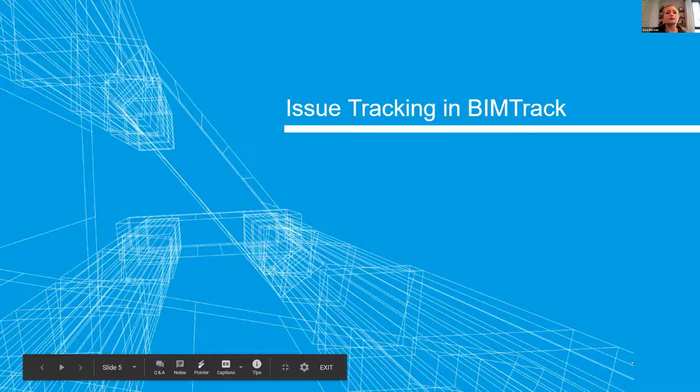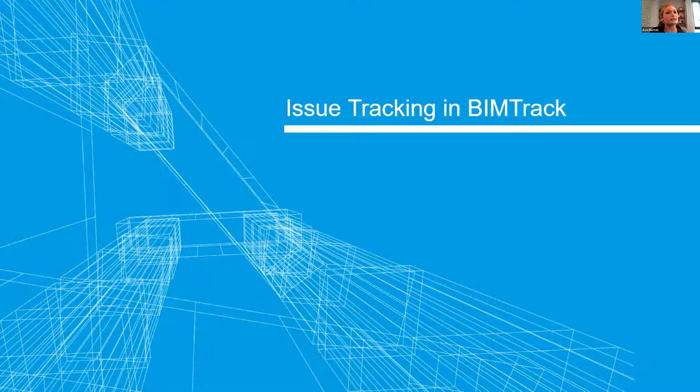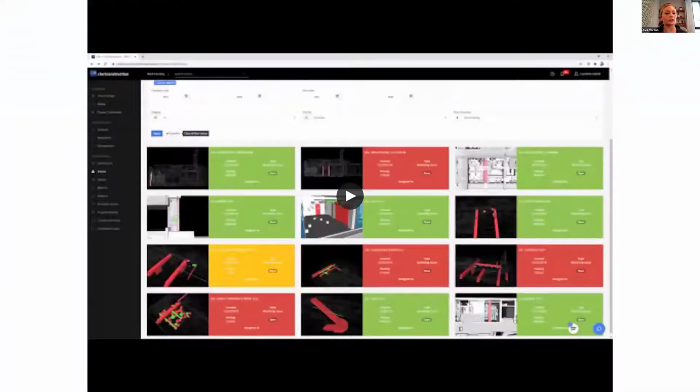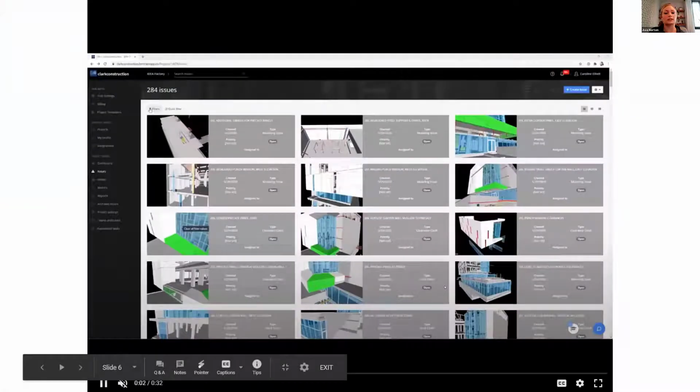And what we do from there is, and this is going to be similar to some of the other issue tracker that Kevin was referring to in BIM 360, but we use a tool called BIMtrack, which I think many people on the call have heard of. And what we do with that is essentially the groups that we've created, we then push those clash groups to BIMtrack. And from there, we really encourage the design team that we're handing these issues over to filter by what they deem is important.